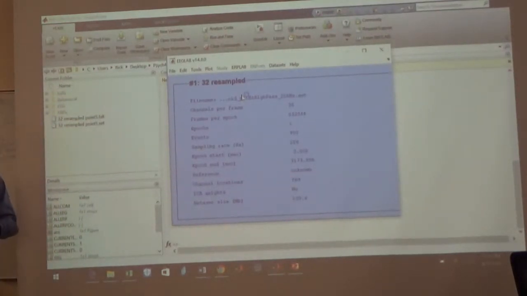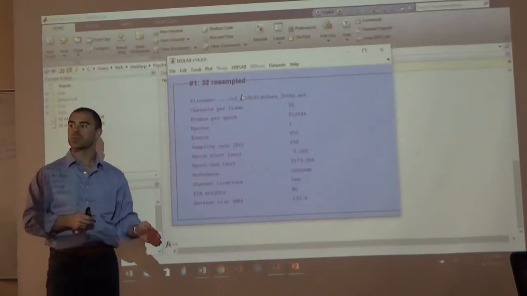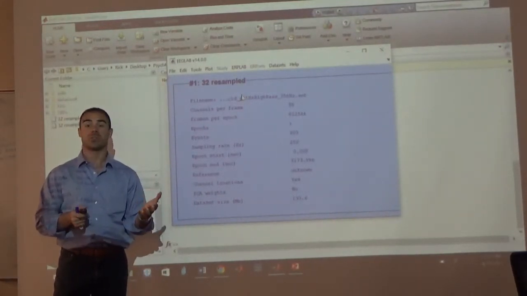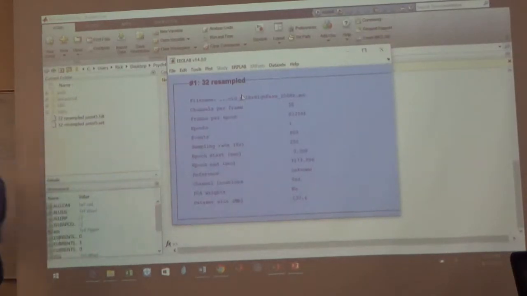Okay. So, what we're going to do next is we need to cut the data into epochs, right? We're interested in what happens related to the onset of certain events of interest, right? When our stimuli appears on the screen. So, let's take a look at that.